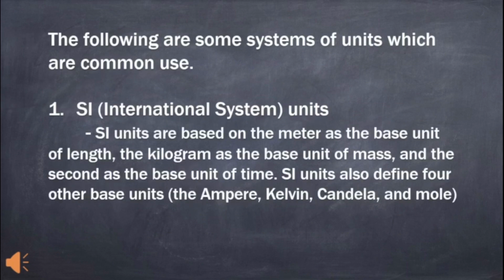The following are some systems of units which are in common use. In this video, I only took two systems of units, as both are frequently used and are the basic systems of units. The first system of units is the SI units or the International System of Units. SI units are based on the meter as the base unit of length, the kilogram as the base unit of mass, and the second as the base unit of time. SI units also define four other base units: the ampere, Kelvin, candela, and mole.